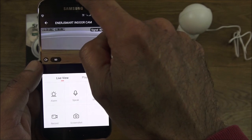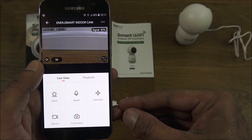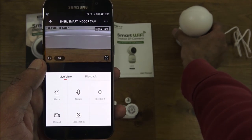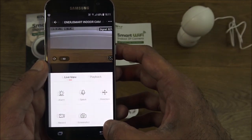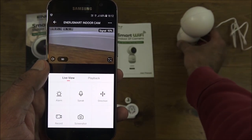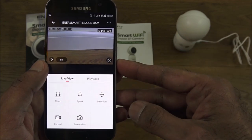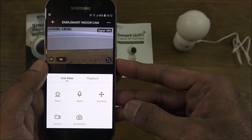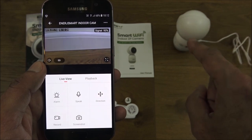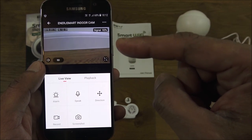Now I'm going to turn off my Wi-Fi to test remote connectivity. Moving the camera while Wi-Fi is off — no response yet. Turning Wi-Fi back on, and there you go, it's connected. Importantly, we have not had to open any ports on our router. It works without port forwarding, so you can remotely access the camera from another location as long as the camera has a stable Wi-Fi connection and your mobile has data or Wi-Fi.